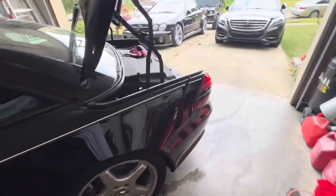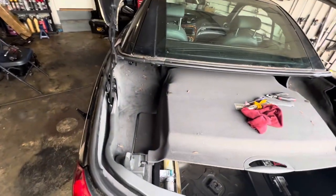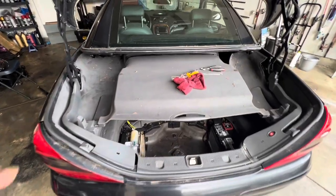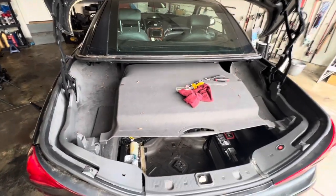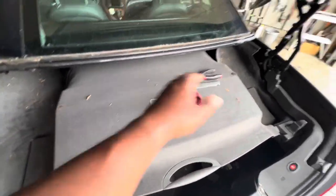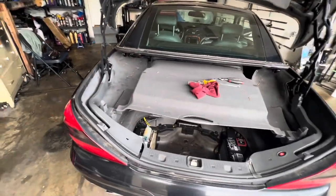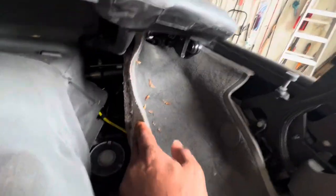Hey guys, a quick note regarding the trunk and getting access to the top of the rear struts. In my very first video when I did a coilover swap, I removed all the trunk lining, all the interior panels in order to get to the top of the struts. I even removed this cover right here. All that I disassembled. You do not have to do any of that. To get access to the struts, you simply pull this carpet back. You loosen it from the back, work your way around, and you can get access to the struts right here.